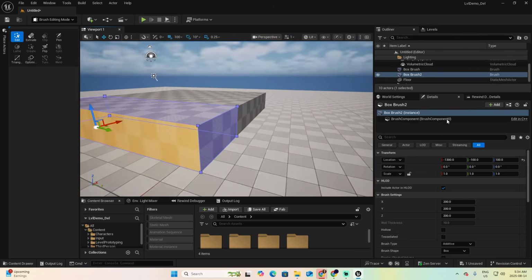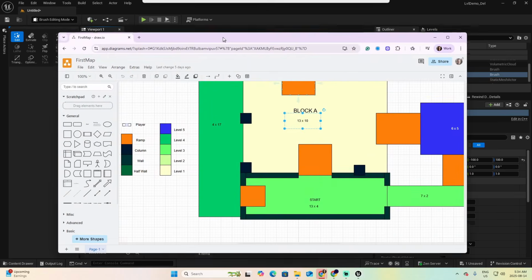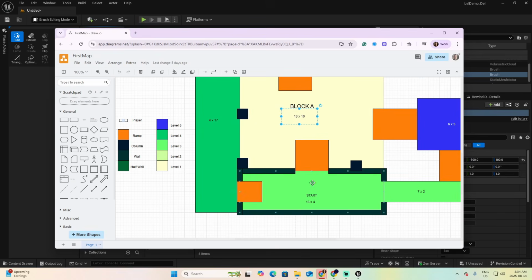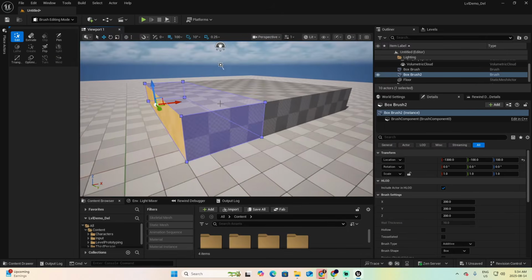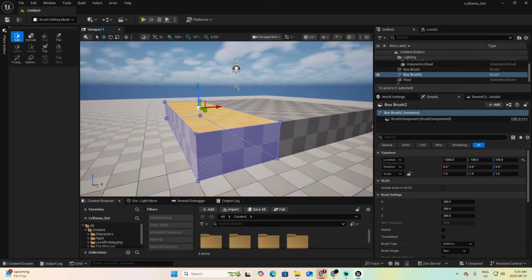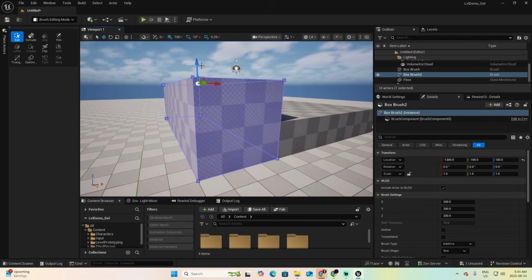Excellent. But at the same time, as you can remember, I said that this block will be a bit higher than this one. In fact, 2 levels higher, because I don't want people to be able to jump from here to here. So what I will do is take the top of this section and move it 1 and 2, because it's 2 levels higher than this one.